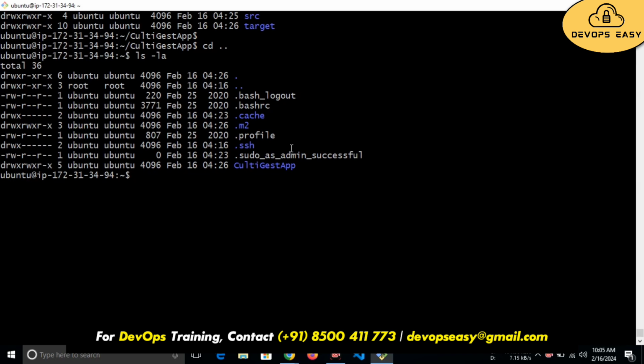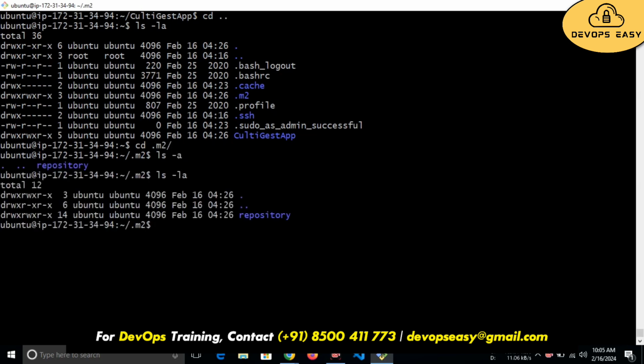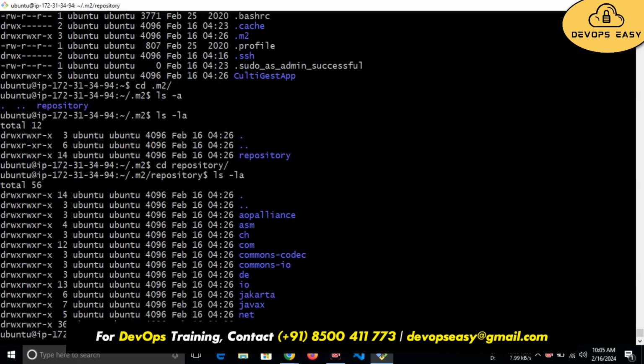Okay, now I think I need to add that. If I get it, I will add it. I will go to the .m2 folder. Let me show you that. ls -la. There is a repository folder, and inside the repository there are multiple folders.